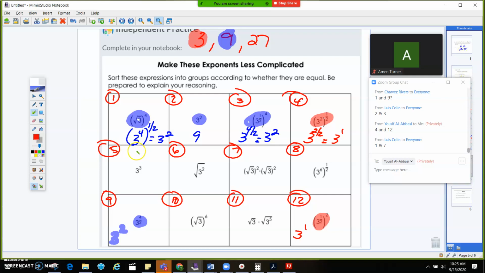Okay, what else? Somebody said 7 was like 1. 7 was a little tricky for some people. So let's talk about this one. If you break this down into pieces, you go 3 raised to the 2nd power, and you're going to raise that to the 1/2, and you're going to repeat that over here, right? So let's look at this one. 2 times 1/2 is going to give us 1. So really this is 3 to the 1st power, and over here this is 3 to the 1st power. So what's 3 times 3? 9. Well, isn't that the same thing as 3 squared? Yeah.